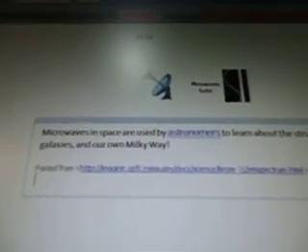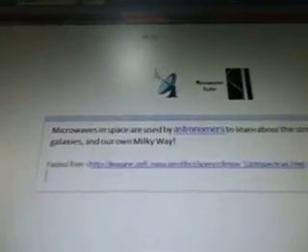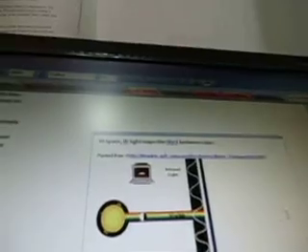So they look at the microwaves in space, which are used by astronomers to learn about the structure of nearby galaxies and our own Milky Way. I found that at the NASA GSFC image site. In space, IR light maps the dust between the stars, and that's how they read whether or not there are planets nearby. Stars and other hot objects in space emit UV radiation, so they look for that. Hot gases in the universe also emit X-rays. They look for that when they're looking for planets.